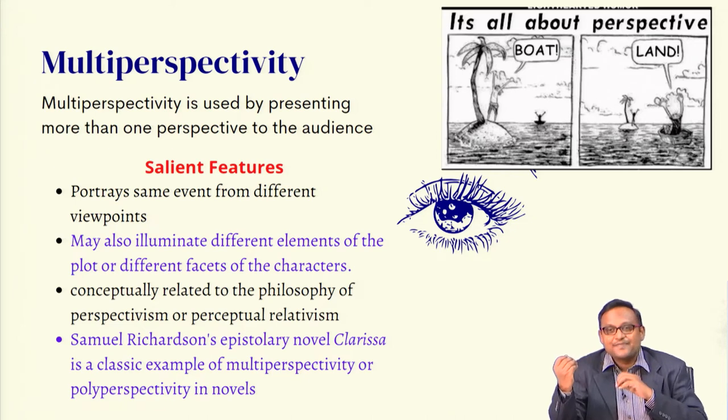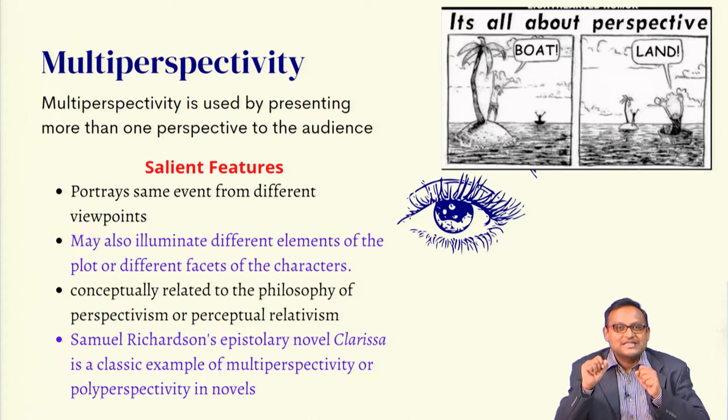And when character B watches it, how does this character find the same thing in a different way? And how does it happen when a third character watches it and describes it? So this becomes a very important thing, and symbolically speaking, the entire literature does that, because the very purpose of literature, as we discussed in our first week, is to offer us fresh perspectives so that we can look at the world with renewed interest. We can re-engage our interest in life when we look at life through the lens of literature.